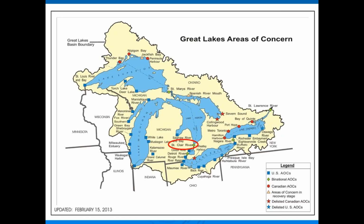We were designated an area of concern in 1987, and like all areas of concern, they suffer from decades of environmental contamination from industrial sources of pollution, municipal sources of pollution, and our river was too polluted to fully benefit the human and natural communities that depend on it. On our U.S. side of the river, we had 10 of 14 beneficial use impairments. The Canadian side of the river had 12 of 14 beneficial use impairments, and the beach closing impairment is one of ours.